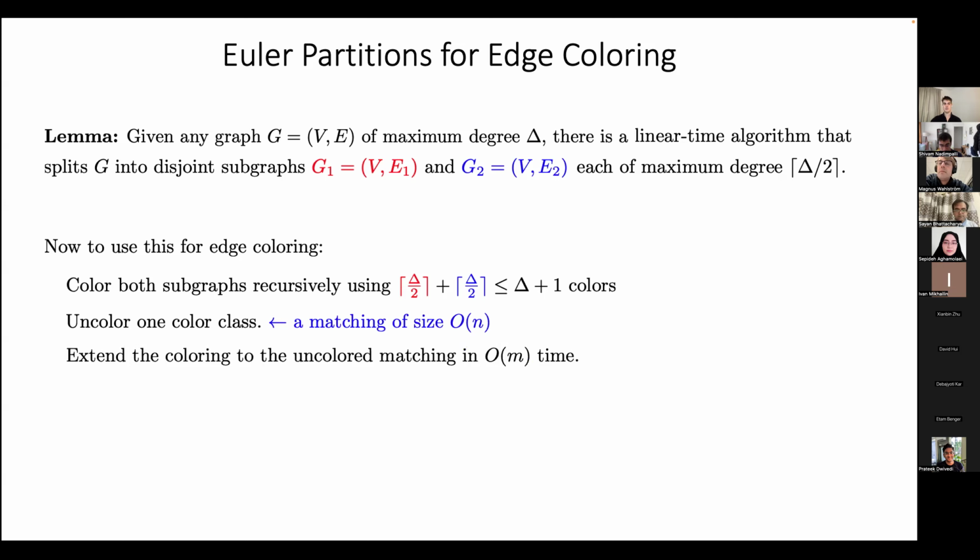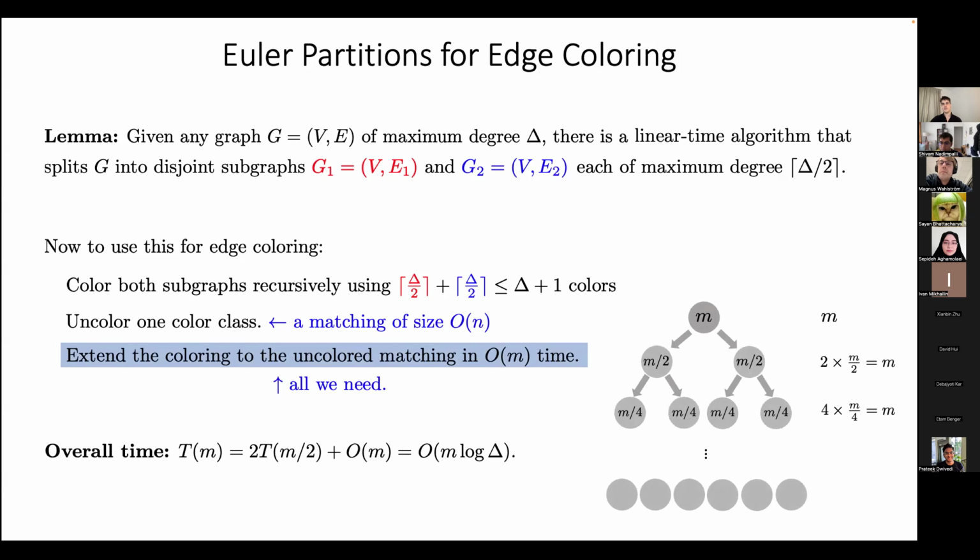And then what we want to do is extend this delta coloring to also color this matching as well, in m time, near linear time. Basically, if we can do this one part here, everything just falls into place and we get our algorithm. The reason for this is that we just apply this recursive algorithm, and this gives us the following recursion, which you can solve to give you a near linear running time algorithm.